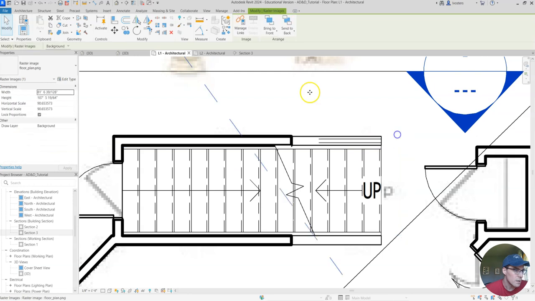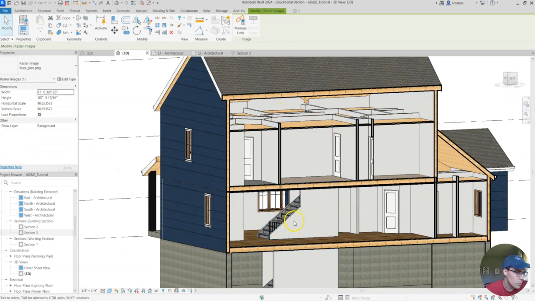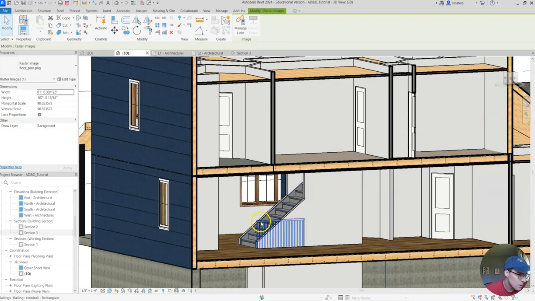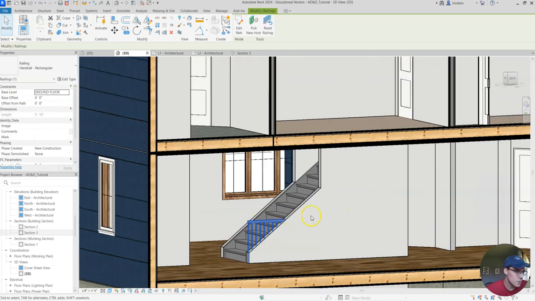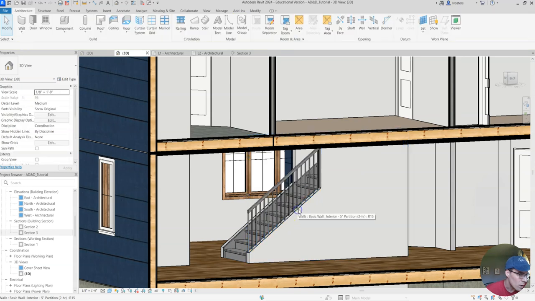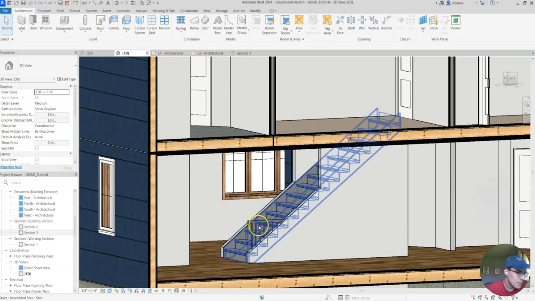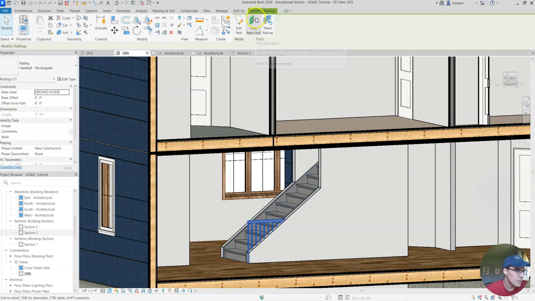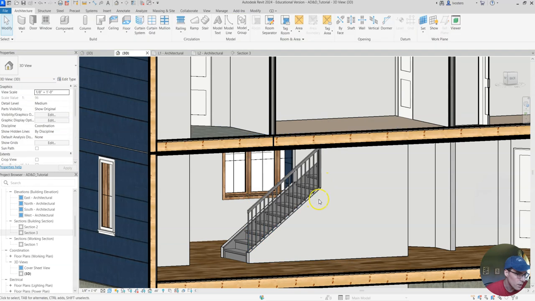Hang on. Let's get our railing clicked on. So notice how it's just going straight into our wall. We want it to follow our wall there, just like that. So let me just back up again. I clicked on the railing, and then I clicked up here where it says pick new host, and then I kind of hovered over my wall, and then it adjusted it to follow along that wall.